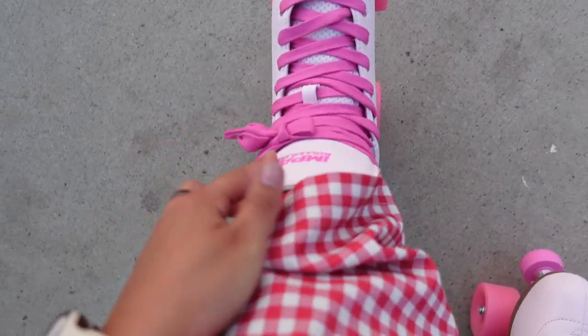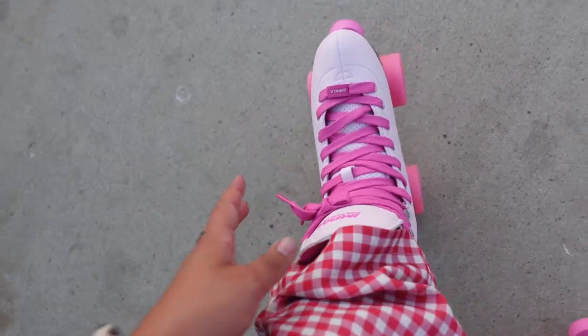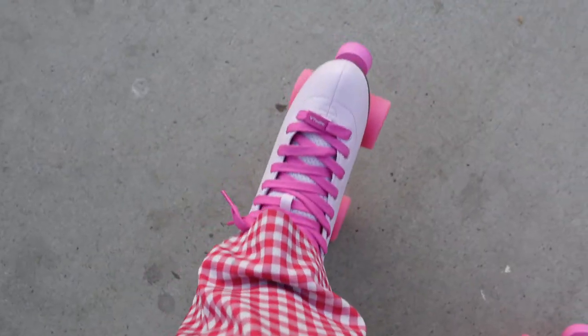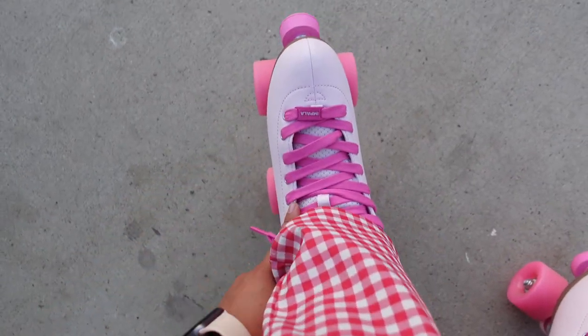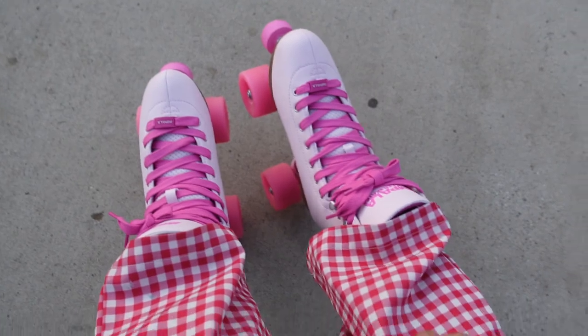And yeah, I just don't like the length of these laces. I wish they were much longer, but I love the color because it totally matches them. But I know that skate shops have other cute pink, even a sparkly hot pink lace that you can probably put on if you are also having this issue. I might change them, I might not.